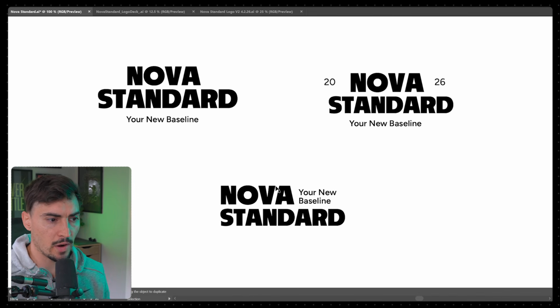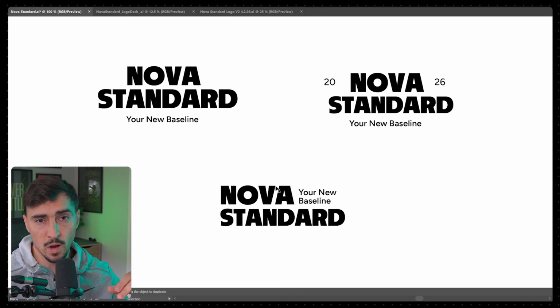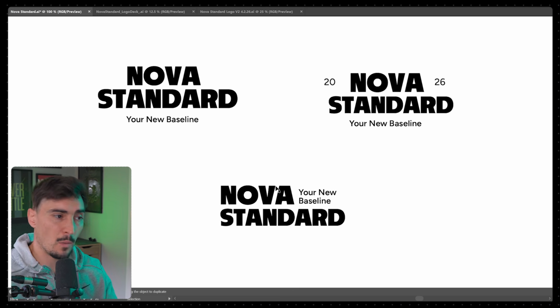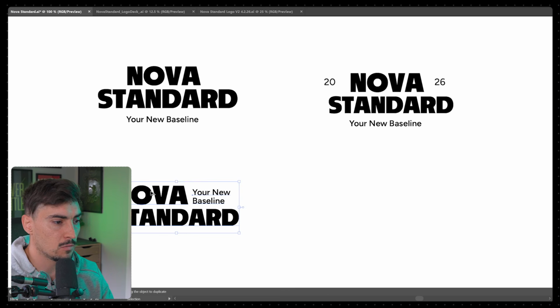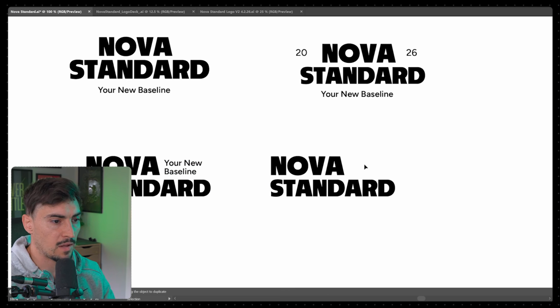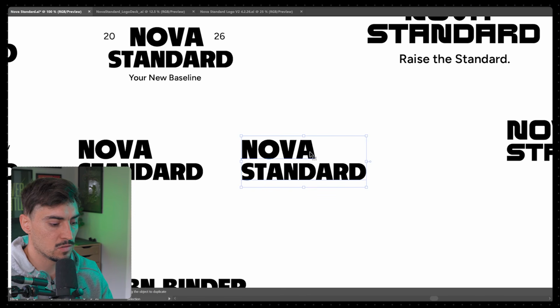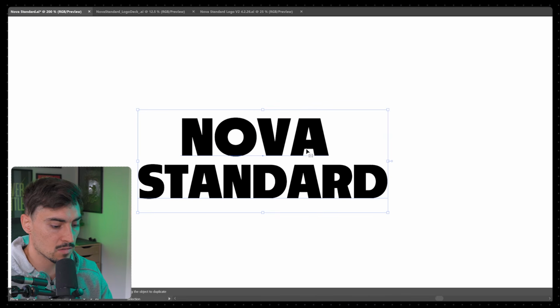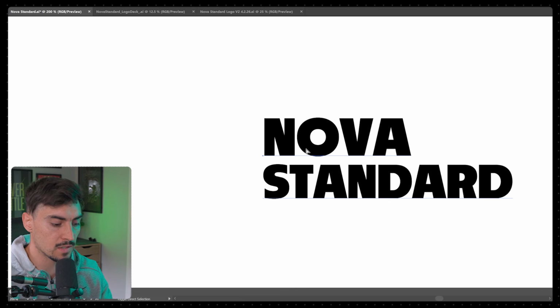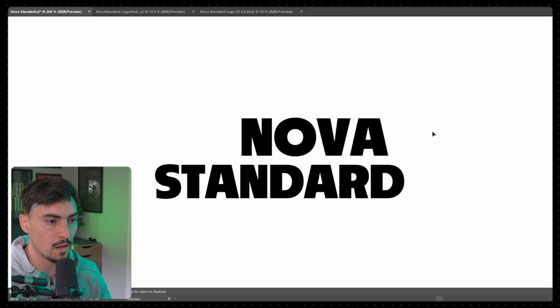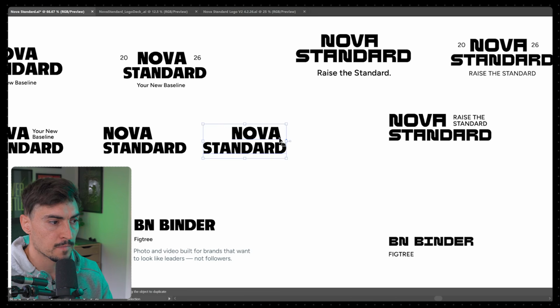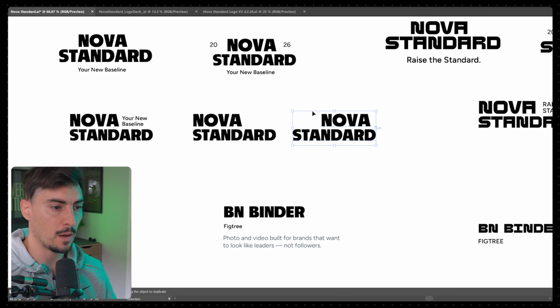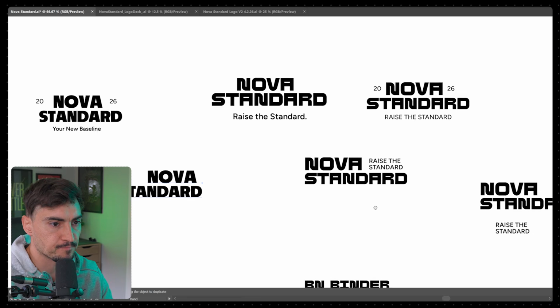Whenever you create a logo, you want to create a lockup that is left aligned. You want to have a centered one. You also want to have one with a tagline and one without a tagline. So typically I'll just duplicate and have it like this. Another quick way to shift, you can go Control Shift C to go center, and it will flip like this, or you can do Control Shift L to do left aligned, Control Shift R to do right aligned. And that's a quick way just to come up with quick logo lockups, especially when you're working with text.